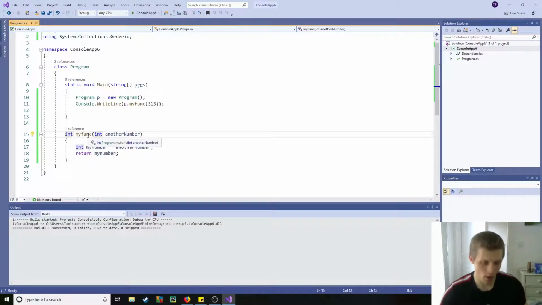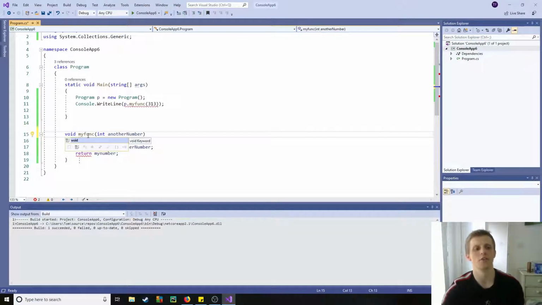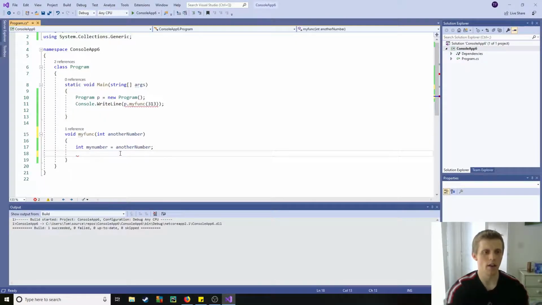One other thing I'm going to go over dead quick is the void. So you see static void. When it says void, that means it's not going to return anything. So there you see we're going to get another couple of errors. And that's because we don't want a return in here anymore. So if I now get rid of that, then that error will go away.